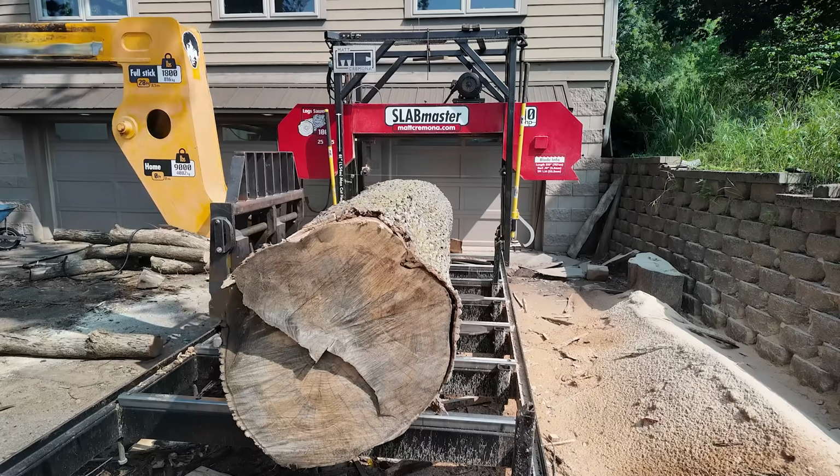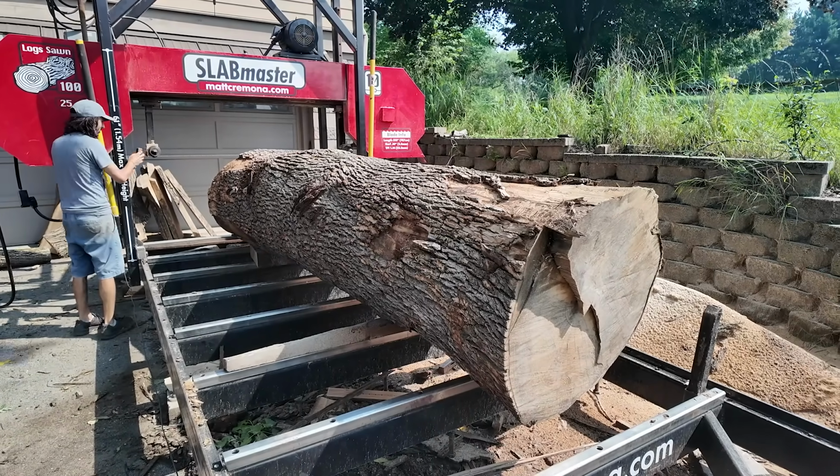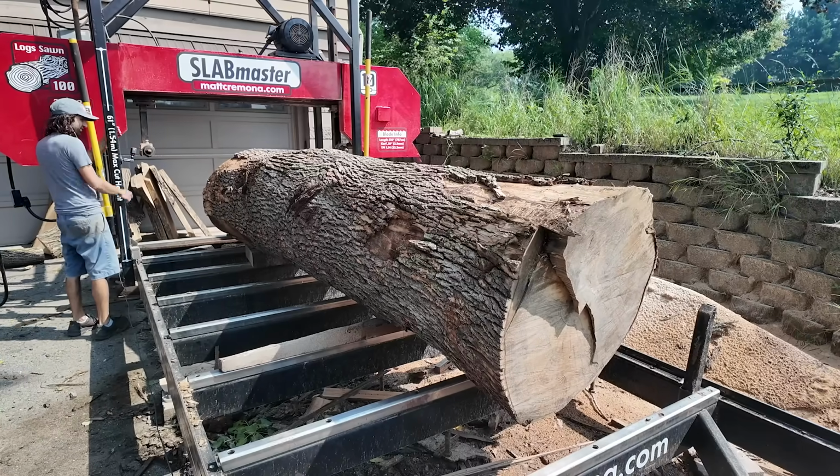This one's sitting a little more stable than the last one, so I'm going to pull a bonus piece of 4/4 off the top.